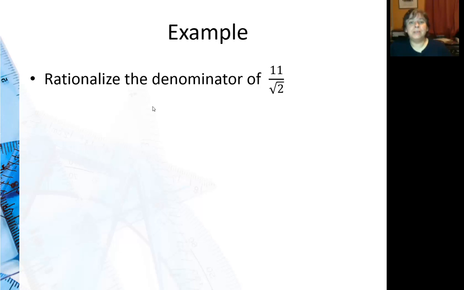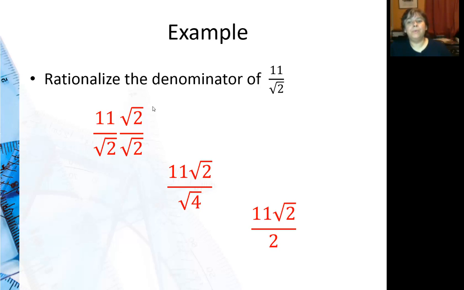So let's do a quick example. I'm going to rationalize our last answer. So I multiply by that square root of two over square root of two. Well, square root of two times square root of two is square root of four, which is two. Now my square root is in the numerator, not the denominator, and I'm very happy. So this is called rationalizing the denominator.